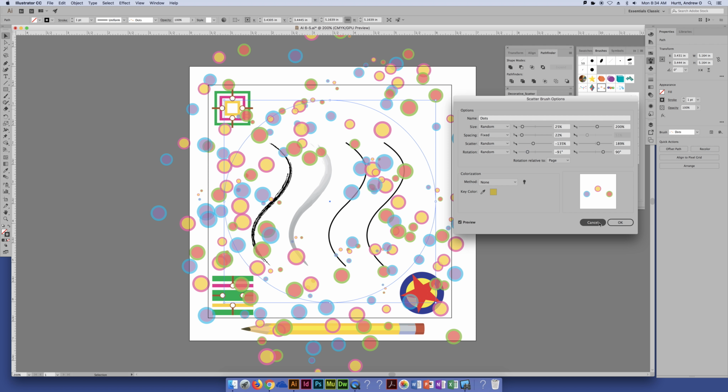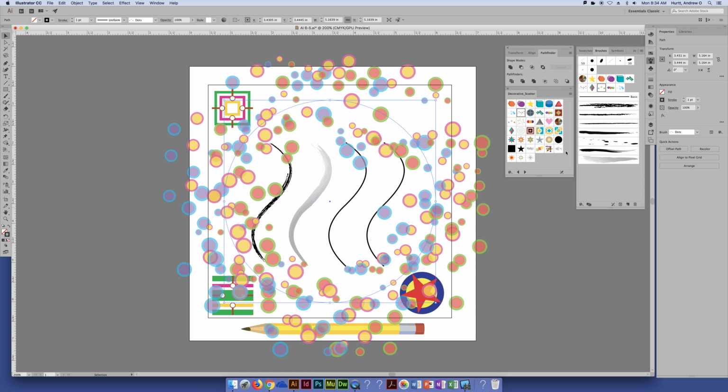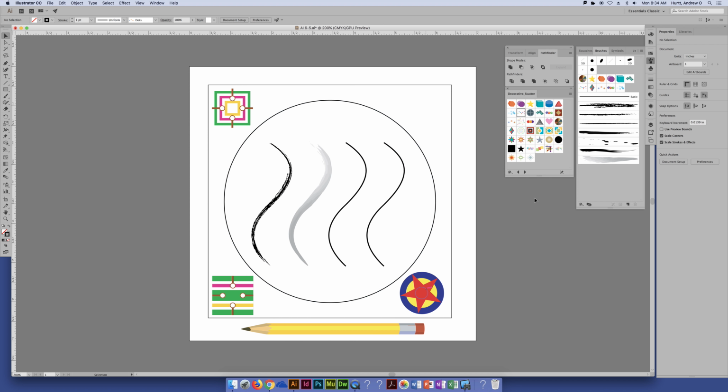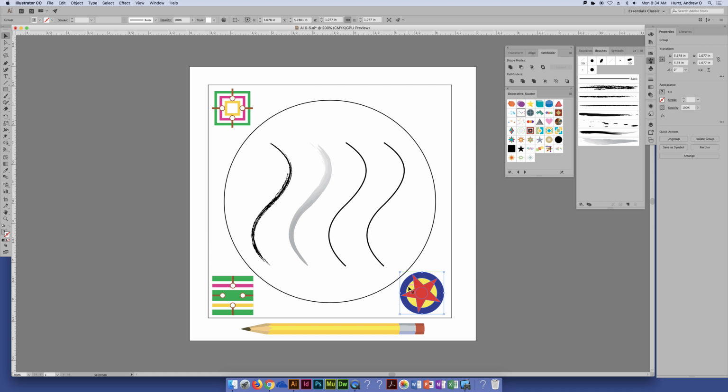I'm going to cancel this so we don't actually save over the original. So as for creating patterns, I'm just going to go back to a basic stroke here. Like I said, it's fairly easy. What I'm going to do is trash all these guys because we don't need them in our palette. So creating a new brush is pretty simple. It's a lot like creating a pattern.